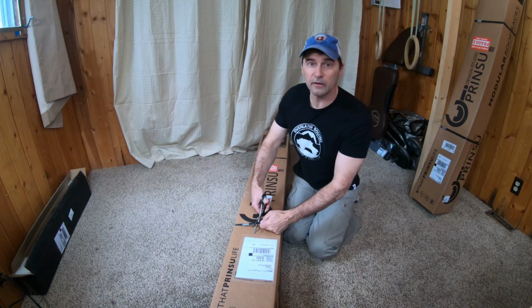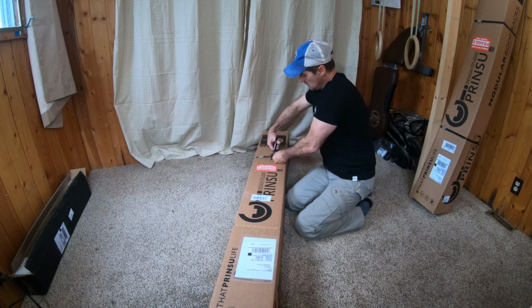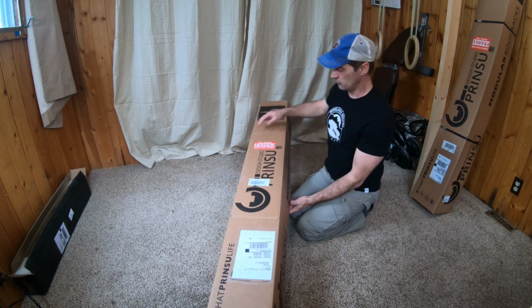Alright, so why did I go with Prinsu? Well, number one, they're owned by CBI and they make really good stuff. It's a really strong rack. It's made out of aluminum, so it's really light.